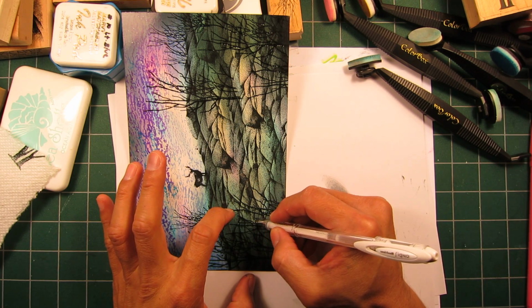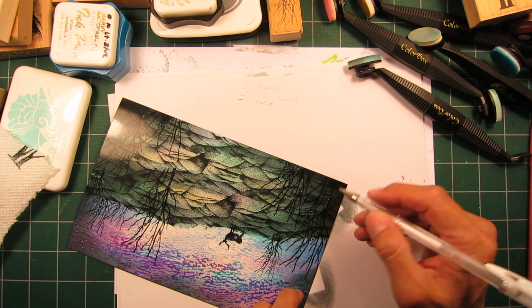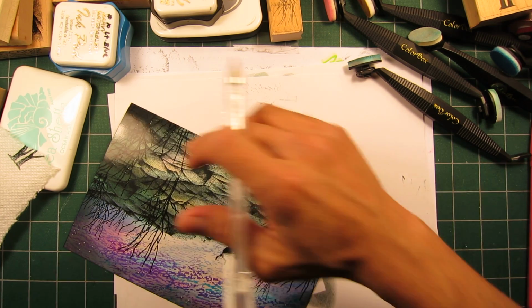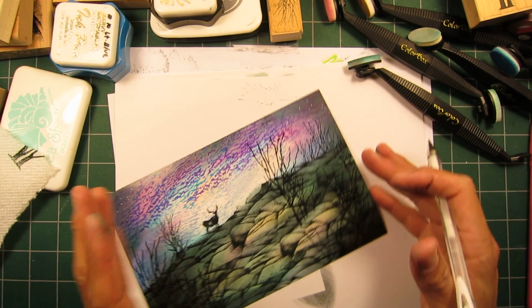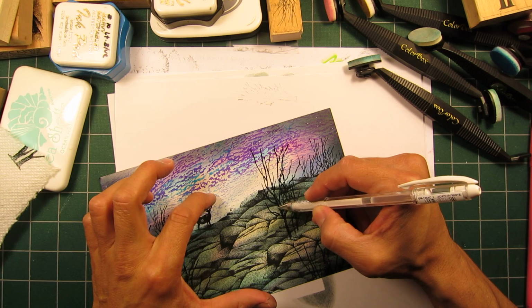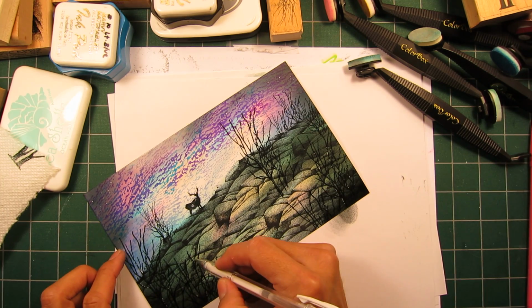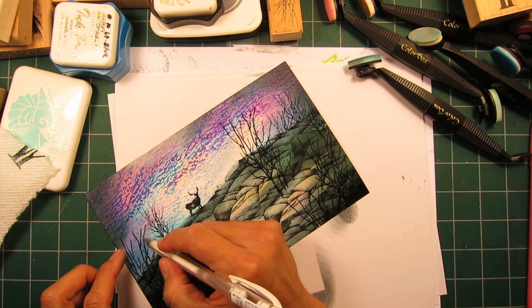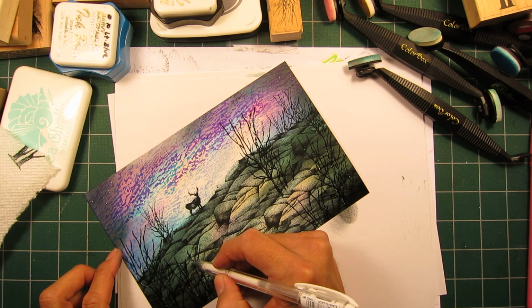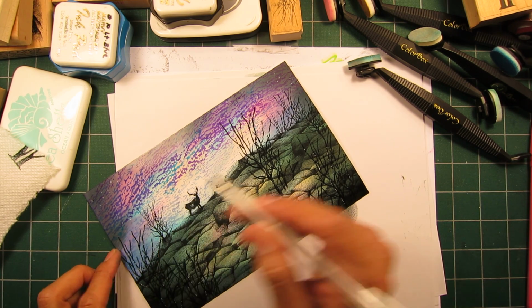Do some additional ones. Now a little detail is on the branches on this side of the scene. I'm putting the highlights on their right side, and the trees on the right, I'm putting the highlights on the left side because the lighting for the most part is coming out of the center, this area of the scene. All right, so that's just a tiny detail there, but by the time you do that over a large portion of the scene, it really helps to define the lighting direction.